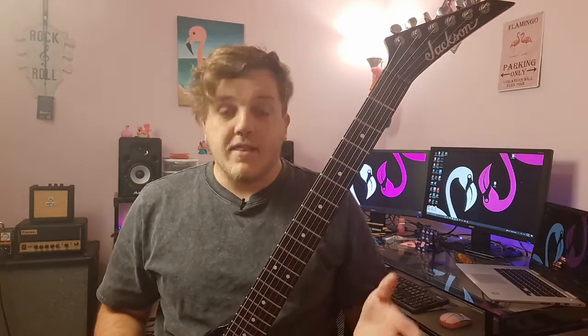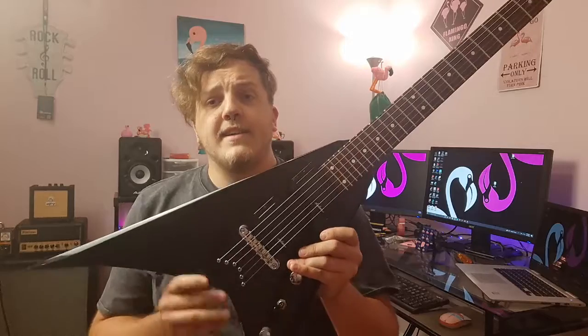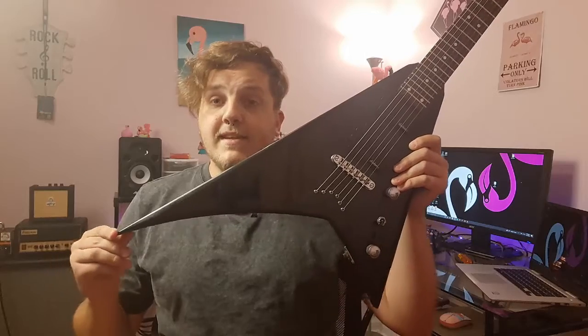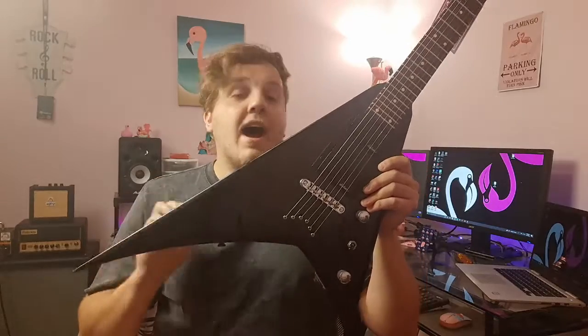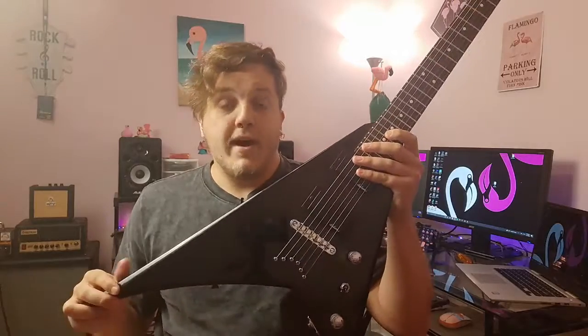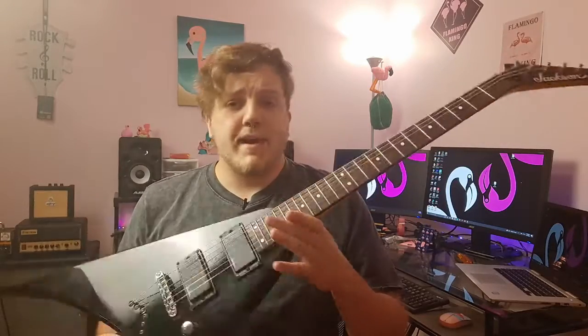Their lower-end stuff is nothing to mess about with — they are awesome playing guitars. If you want something you can mod up and throw around on stage without breaking the bank, check out a cheap Jackson. They're really fun guitars. This one is the JS30RR. The RR meaning it's the Randy Rhoads-inspired shape — the long horn, short horn. I've always loved this shape; there's just something inherently cool about it. It's pretty bare bones, but it is by no means a bad guitar.